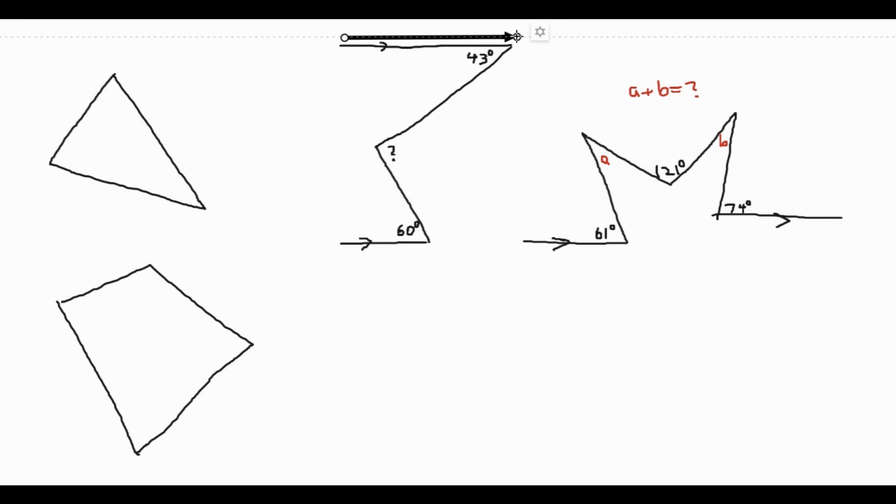We have two parallel lines, and two line segments that form angles of 43 and 60 degrees with these parallel lines respectively, and we have to find the degree measure of the angle that these two line segments form. So how should we go about doing this? Well, we can use this angle chasing trick to first sweep the 43 degrees like so. Now we sweep over the question mark. However, this is a little special because sweeping the question mark is sweeping in the opposite direction of sweeping the 43. So instead of adding that angle, we subtract the angle. And finally, we sweep the 60 degrees and we add that angle.